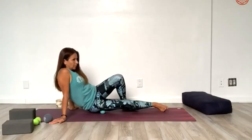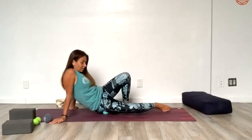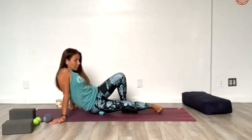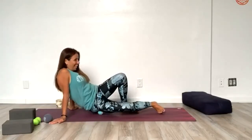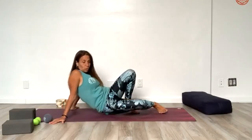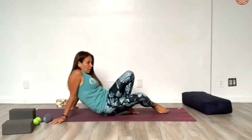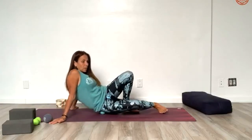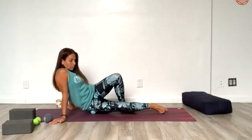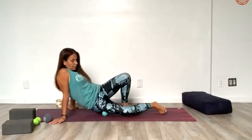You feel that? Yeah? Should feel that. So maybe getting a little sweaty. And maybe we're also working on our strength, so straighten out your arms and pull your belly in and work on that upper body strength as well. Circle it in one direction and then the other. You can move that ball down.